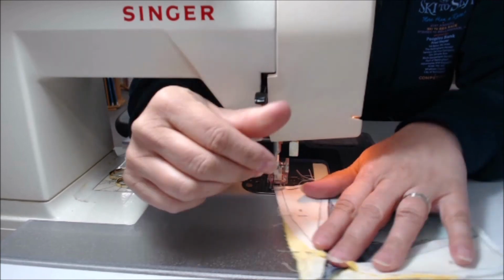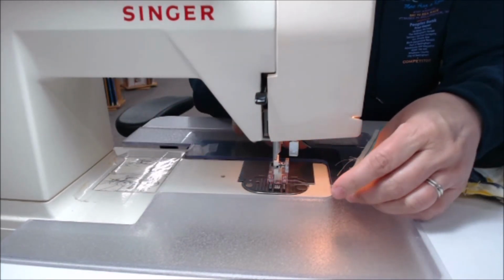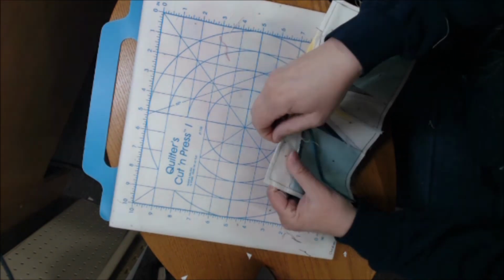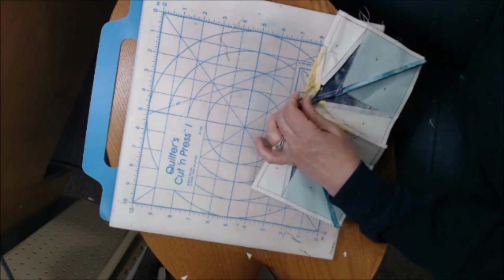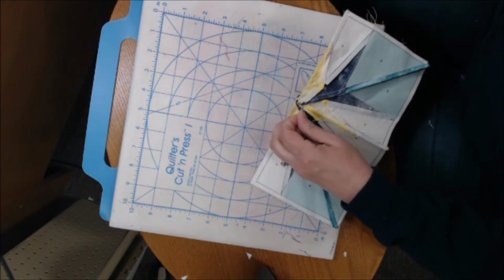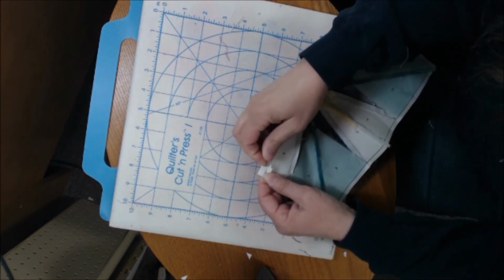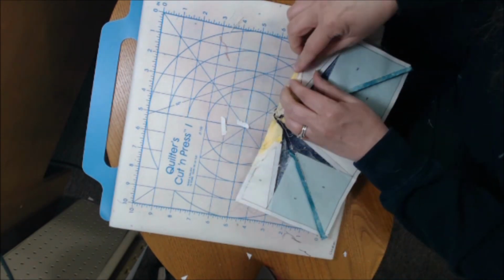Okay, that is the final seam of this. Let's go back over to the pressing mat and open this up and show you the final block. Okay, here we go. Pull the pins. Take a look and see what this looks like. I have a little thread here to clip. And I'm going to go ahead and pull off the rest of this paper that's in the seam allowance.